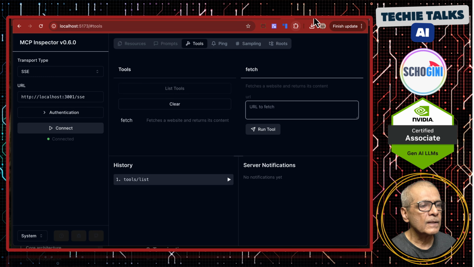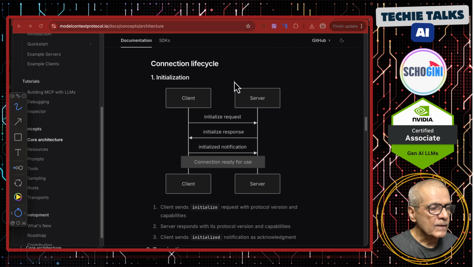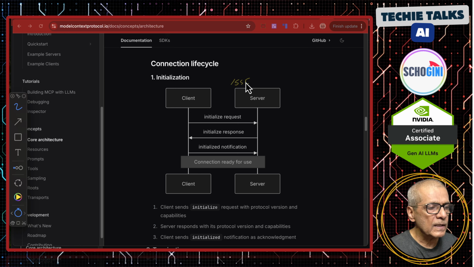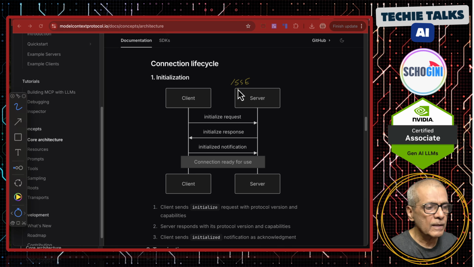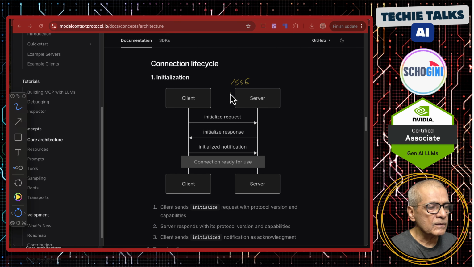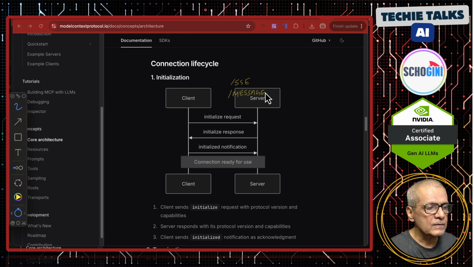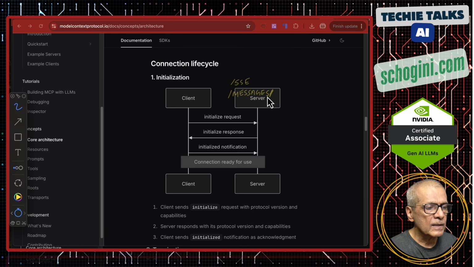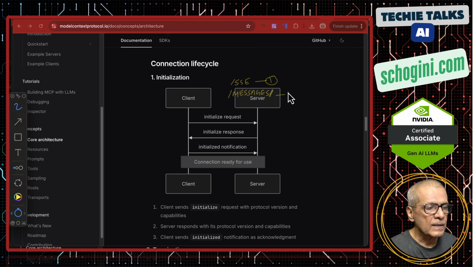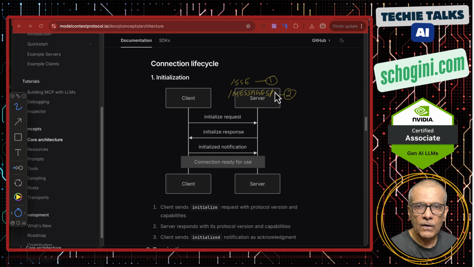Okay, so coming back to the message. There is a /sse endpoint on the server. There is also a /messages endpoint, in small letters. So these are the two endpoints the server offers.